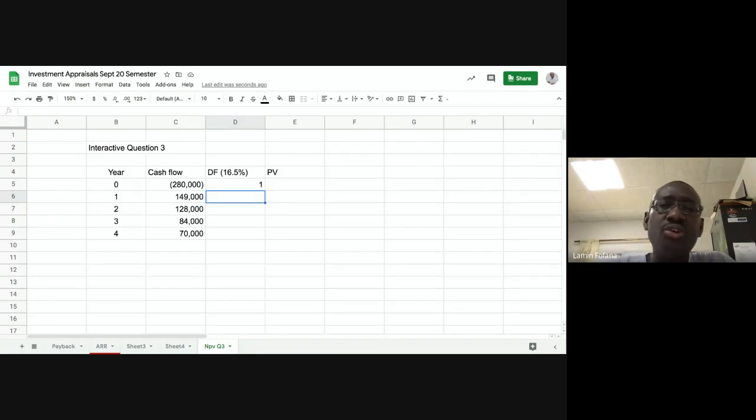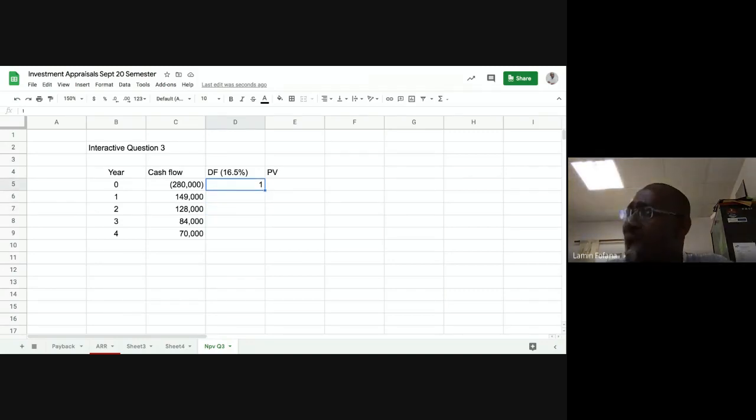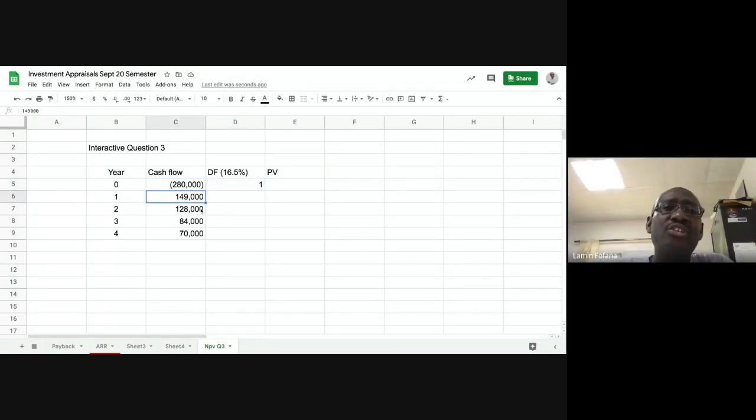So take note also, any discount factor you are going to use must be less than 1. Why do we call it discount? We call it discount because we want to bring the value less than its current value. That's why we are discounting it. So any number that should come here must be less than 1.49. Any number that should come here must be less than 1.28. You have to take note of this.